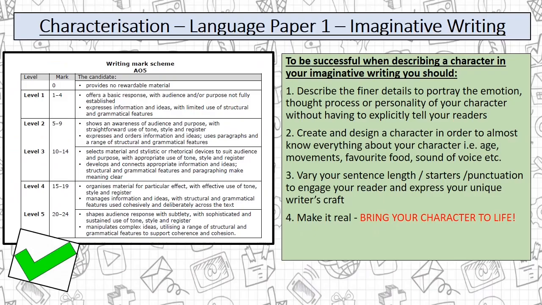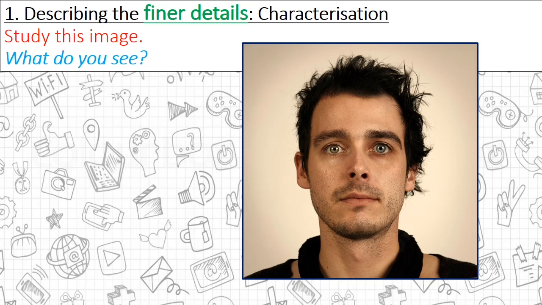So I think we have to break that down into some key points. First, we need to remember that we describe all the finer details, and it's these details that give us the emotions and the personalities of our characters. We also need to think about our characters inside out. We need to know every little tiny detail about those characters, obviously thinking about the way in which we're communicating that, and mainly just making sure that we're being realistic and bringing our characters to life.